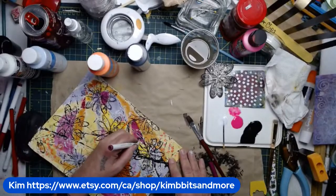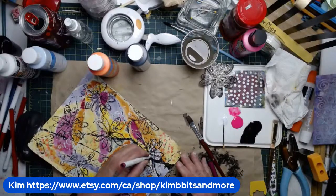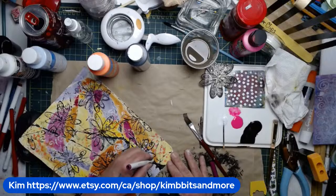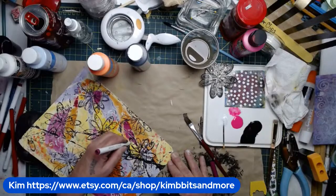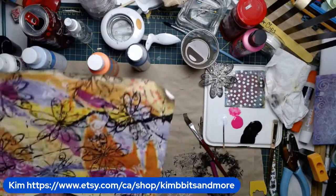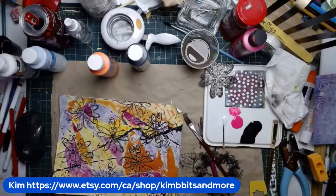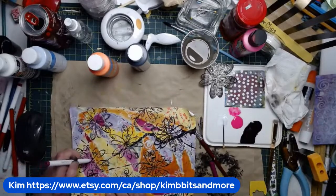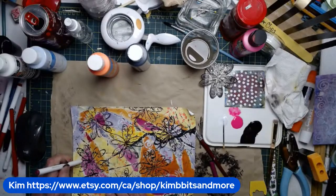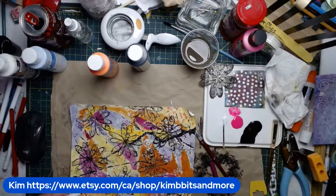So yeah, this does kind of look like a kindergartner did it. But I love it. Seriously. I like doing the outline with my left hand because it's that little bit sloppier. It's a little bit more fun. Just making sure that paint is dry. Now, of course, if you were doing this with your dominant hand, it wouldn't be quite as sloppy.